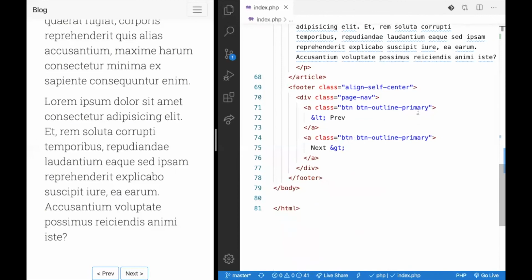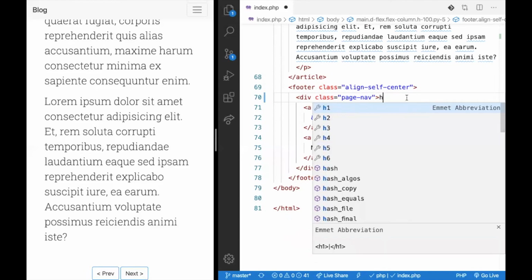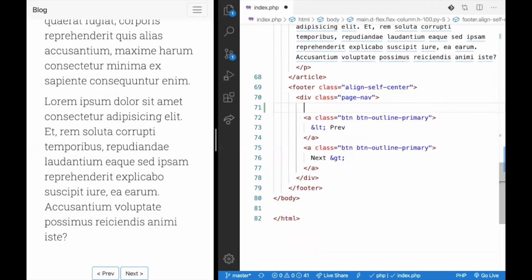So this is going to require a for loop because we're going to create a loop and loop over all of the different, or no, excuse me, not a loop. We're not going to use a loop. We're just going to use standard if statements here. So we're going to use an if statement, and we're going to check to see if the current post's links array has a previous element inside of it. Okay, it sounds a little complicated. Dealing with multi-dimensional arrays can get a little confusing. So let me write this out.